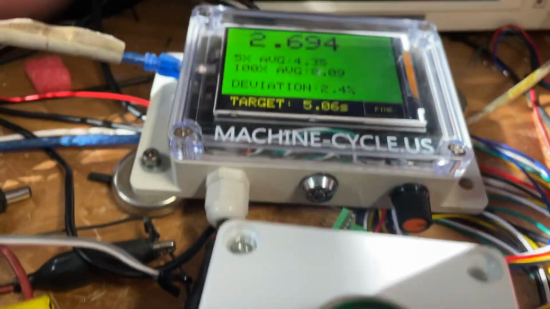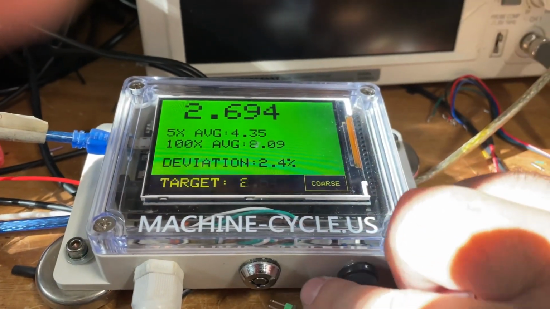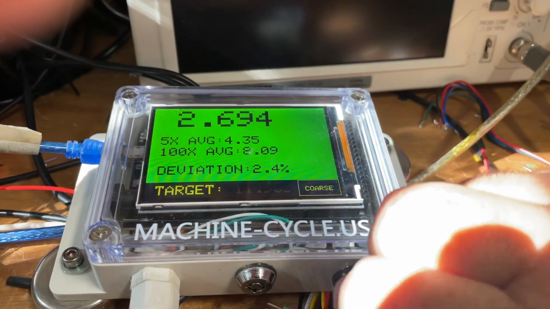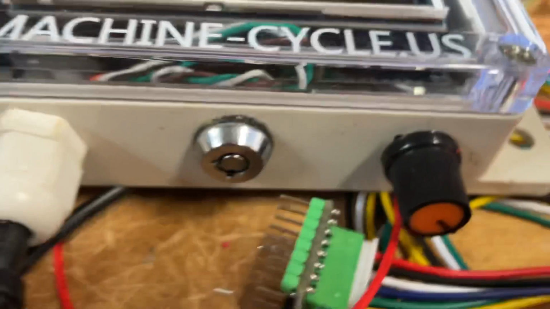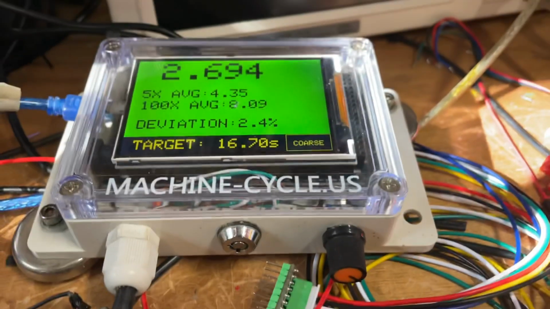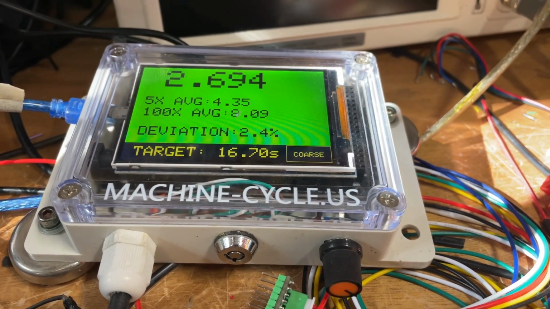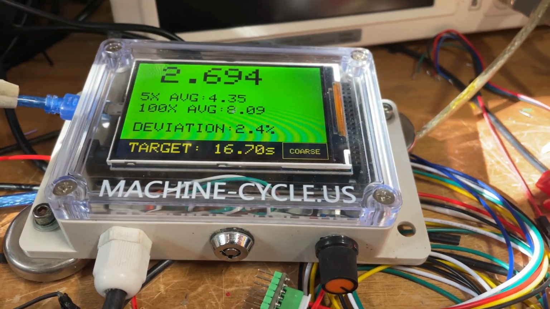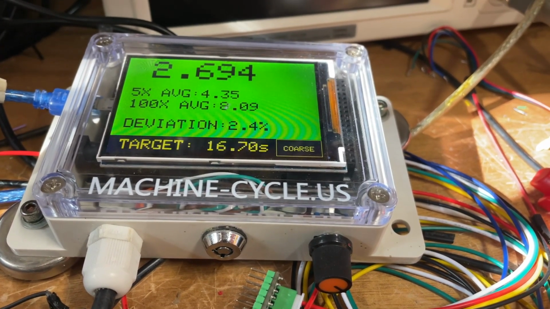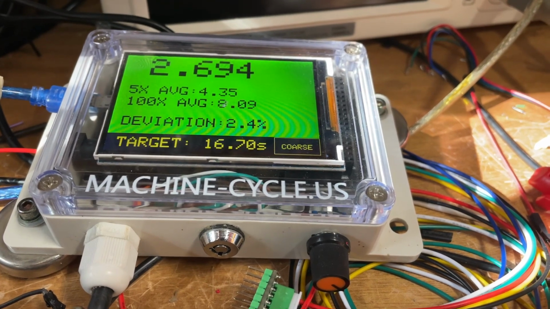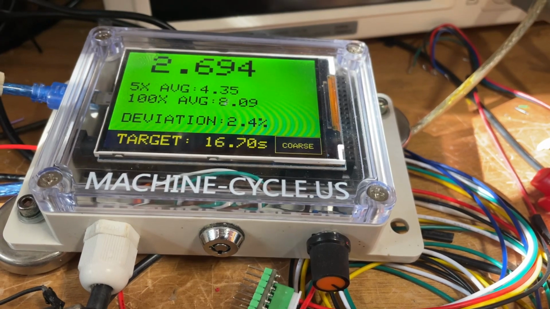Of course, this setting is lockable, and you have a fine and coarse, so you can go to large numbers, so only the supervisor would have the key, so nobody could mess with it. And that's the idea. We can even do a countdown from the target, meaning if the target is 30 minutes, we can have a countdown on the screen, 29, 28, 27, and so on, so they know how they're doing while they're packing. We can customize this any way you want.